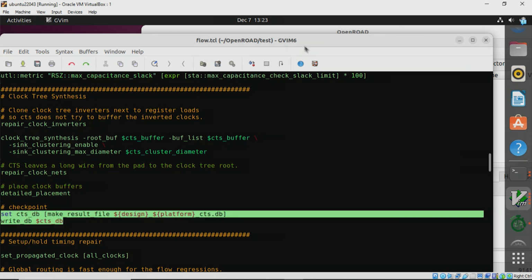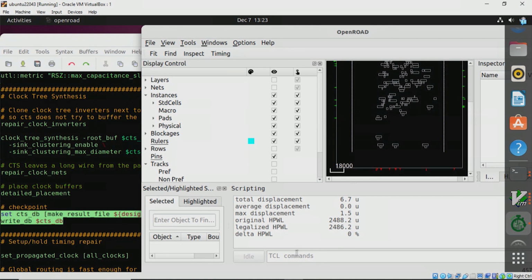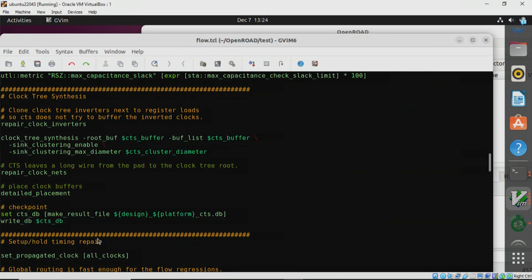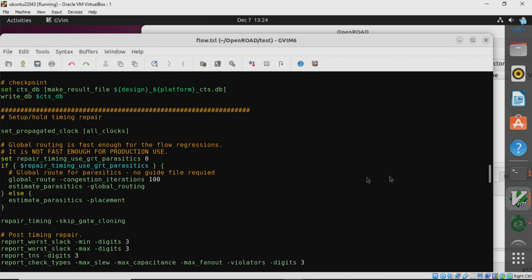So, we are saving the design at different stages of the flow such that if I want to do the design again, I can reload the design from that point and do the corrections, because the physical synthesis flow is not possible to close in a single run. So, more runs are needed in this flow. So, we are saving it in the intermediate step.